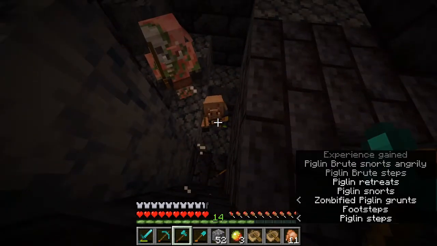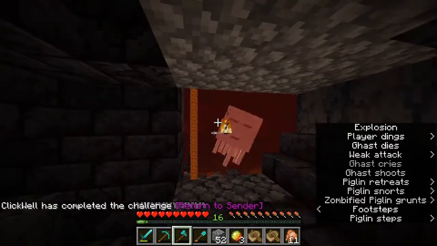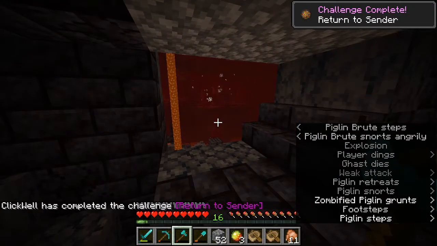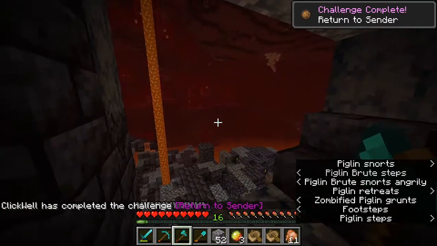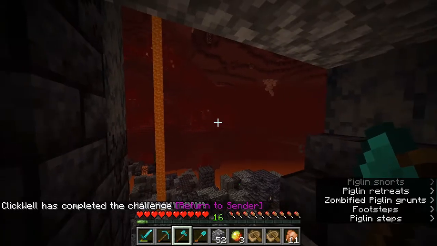Okay, and now we're just left with 1 piglin brute, and we got the zombified piglin. We'll leave him. Holy cow! Okay. Alright, well there's an achievement. Return to sender. We sent the fireball right back at that ghast. Came out of freaking nowhere, didn't he?